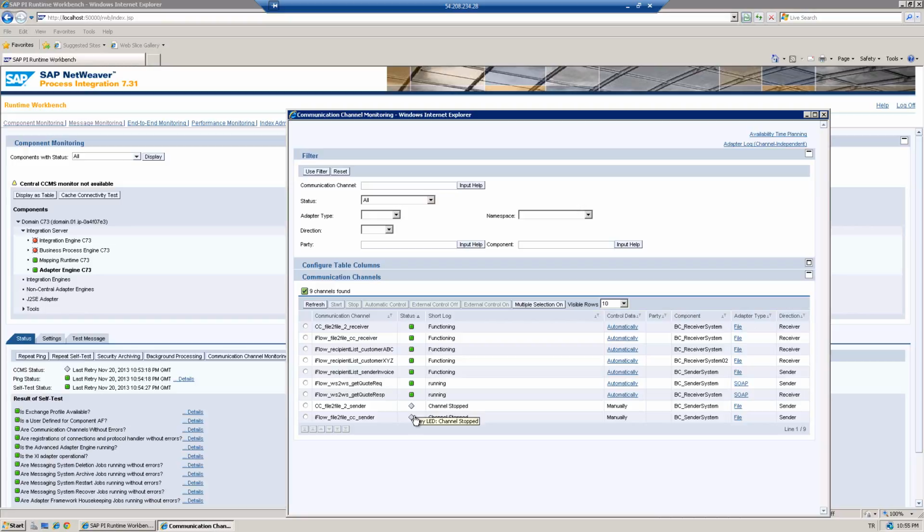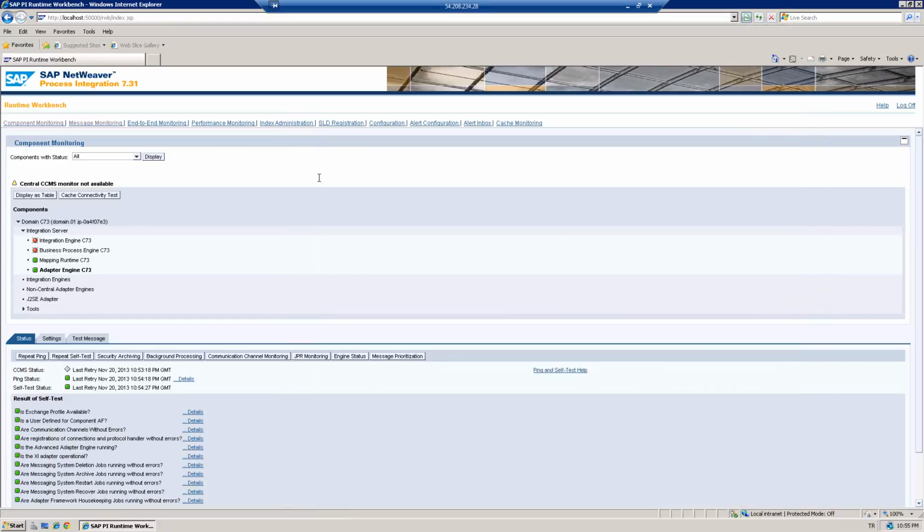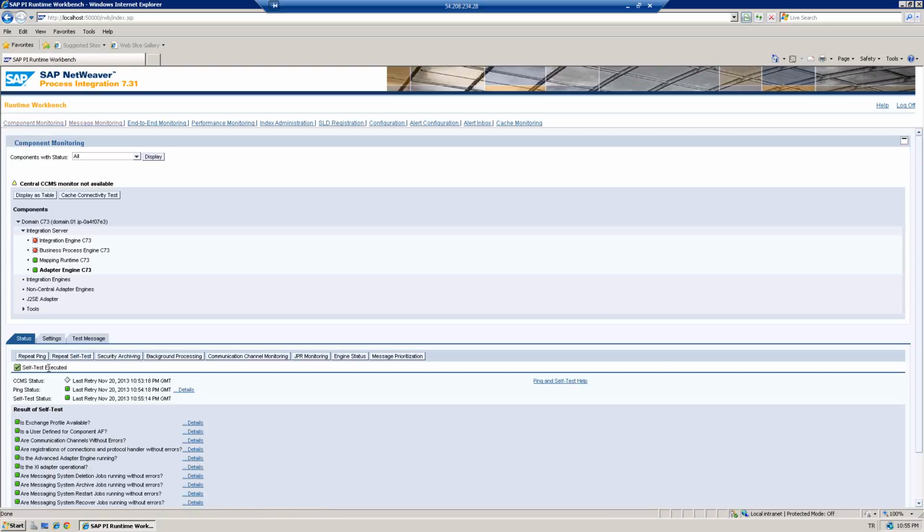These two channels are stopped. So let's close this. Also, we have here an engine set, and we have the important things, the repeat self-test. So we can test if there's any problem in the adapter engine. If it's green, then this means there's no error.